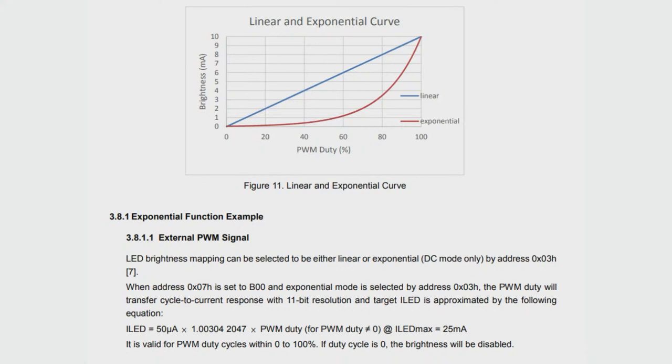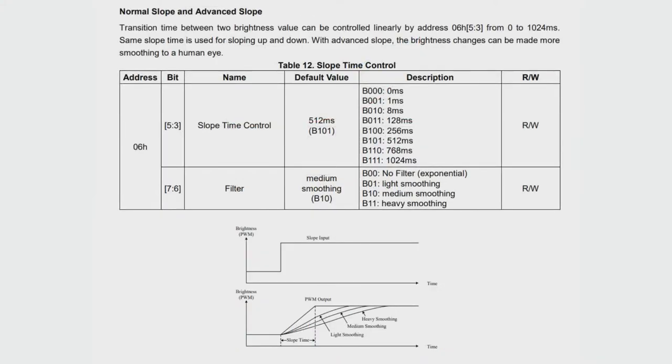Unless you have exponential control, as you see here, the PWM duty cycle is done exponentially for you so that you get the smooth curve where there's a lot more control at the dimmer lights, and then as it gets brighter, it goes up very quickly. This is what our brains like more than linear, and that's handled for you. So it's kind of nice. It's all built in, again, over this I²C connection. And then number four is all this other extra stuff that they added in over I²C control to make the lighting easier to handle.